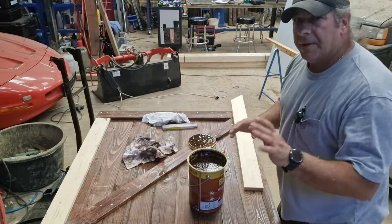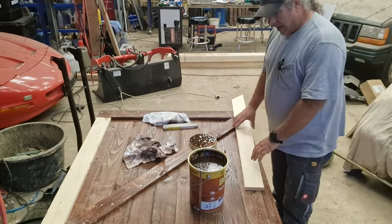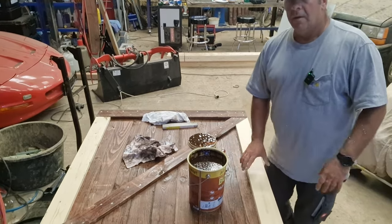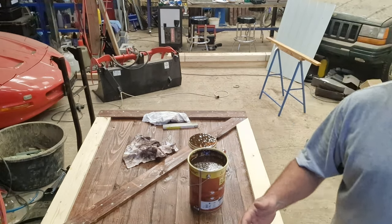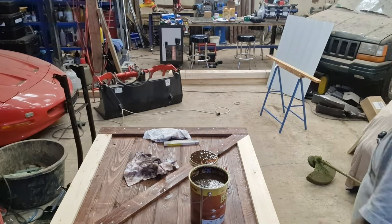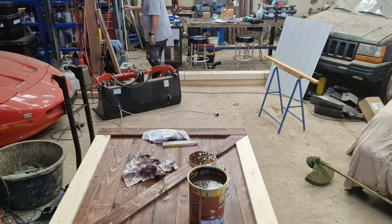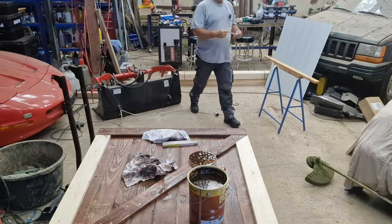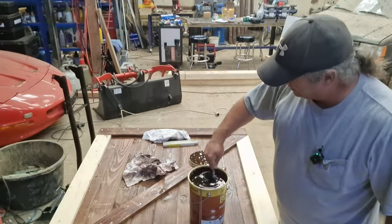All right, so I got you guys set up on the door, at the end of the door, and we're just gonna get some stain on these, and I'm actually gonna stain the end grains and all that and get them put back to where they belong, because I could number them, but I'm not gonna see the numbers once I put the stain on them, so it's gonna kinda defeat the purpose, right? So let me get something to stir the paint with. Or I should say, let me get something to stir the stain with.